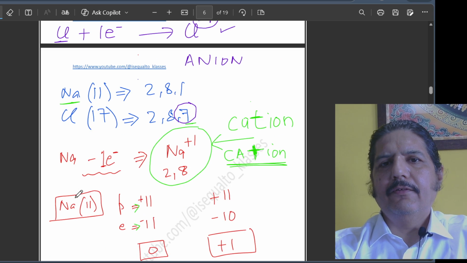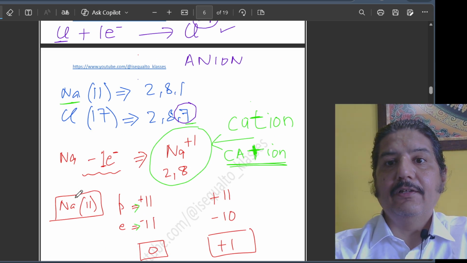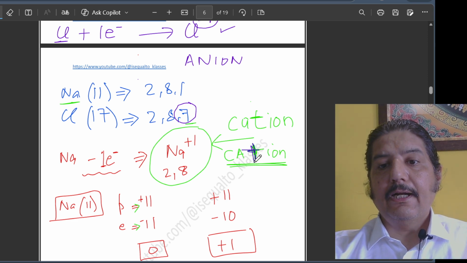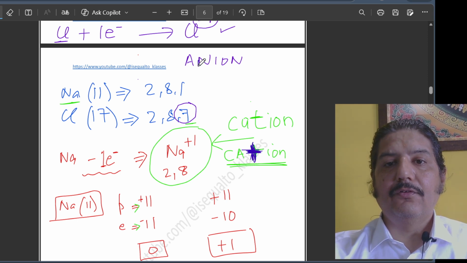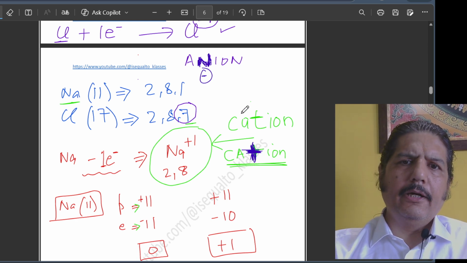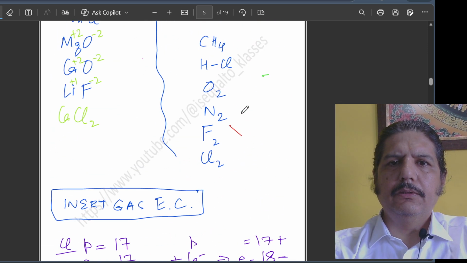What you need to understand very clearly is what are anions, what are cations. I have told you the mnemonic that you can use: in cations, the T can be written as a plus, positive; in anions, the N can be considered to be negative. So anions are negative, cations are positive. I hope this is clear, and now we will go to the covalent compounds.